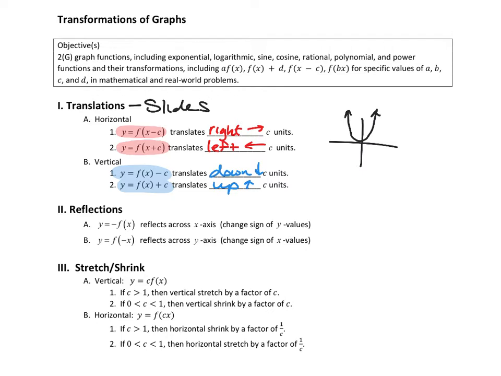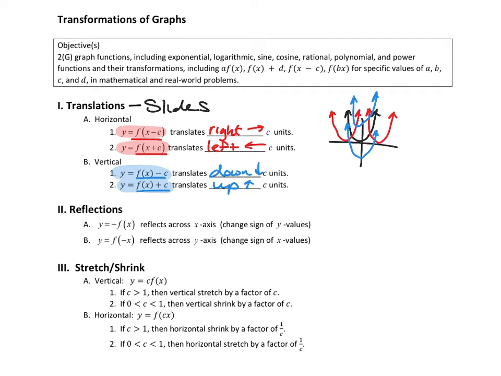If I want to move it to the right, I would subtract a number inside and it would move it to the right. If I wanted to move it to the left, I would add a number on the inside of that function and it would move the graph to the left. If I wanted to move it down, you'd subtract a number on the outside and it would move that parabola down. And if I wanted to add a number, it would move it up. Pretty simple. In previous classes, you might have focused on getting the transformation vocabulary correct. I want you guys to focus on these formulas here. We need to be able to recognize and transform graphs using those formulas.